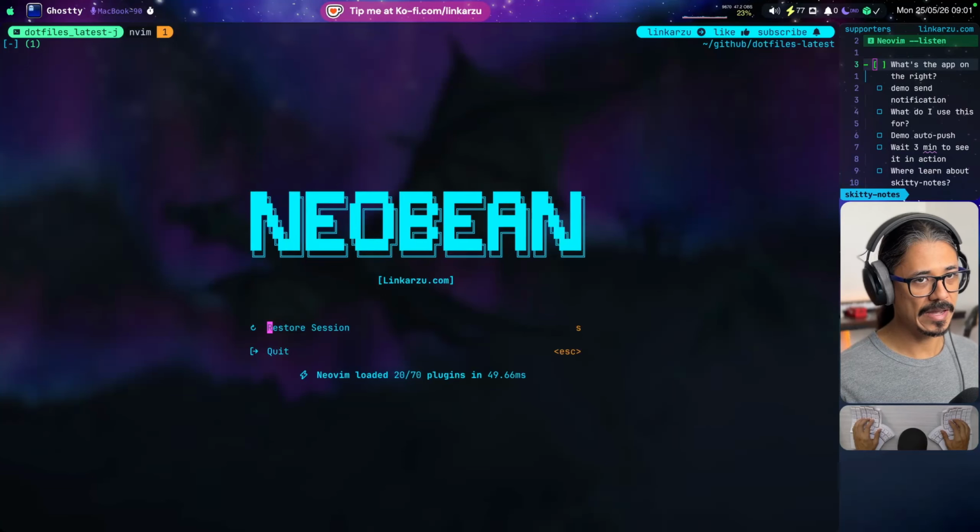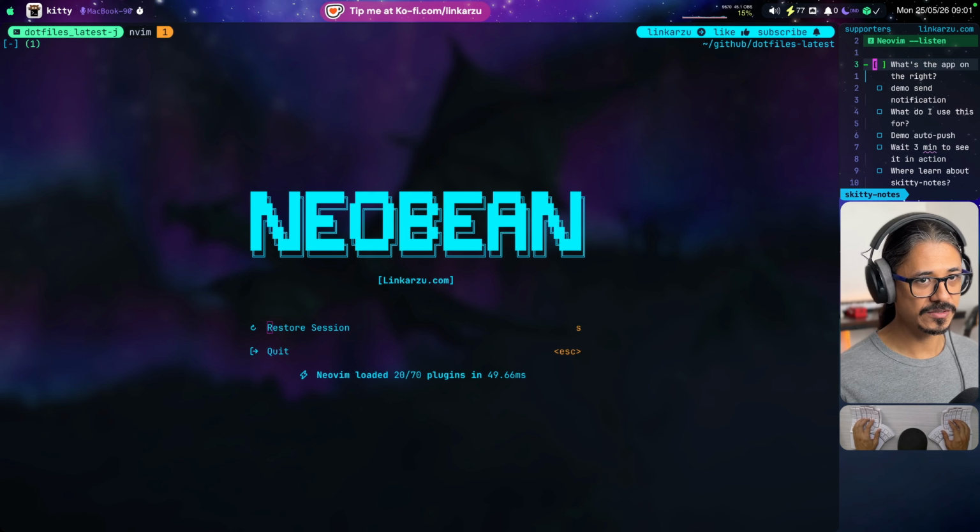Today, I want to show you how I send commands from the outside to Neovim and why I do this. First of all, what's the application that is on the right-hand side? This is basically Kitty, and it's running my Neovim configuration. It's a slightly modified Neovim configuration, and you're going to understand and learn how I use this application and why I need to send external commands to it.